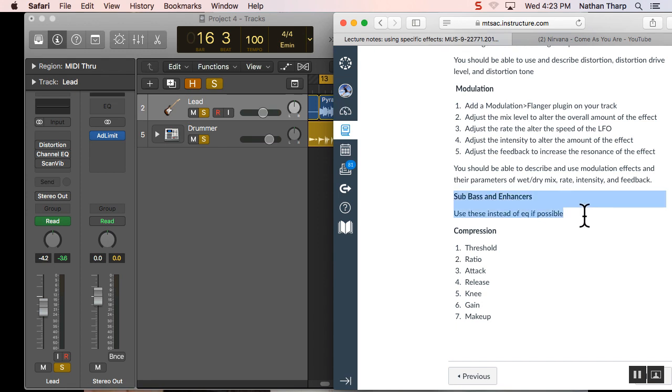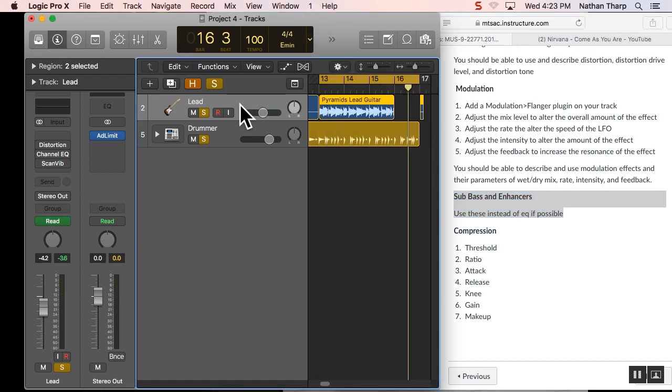Sub-bass and enhancers. These are the ones I'm going to suggest you use instead of EQ when you want more high or more low in your song. Now, Logic versions of these are okay. I hope someday that they'll really improve them. But it's a way to create high frequency overtones without having to distort the signal and mess up your amplitude, without having to hack things off and make square waves. Okay. It actually will analyze it and recreate higher tones.